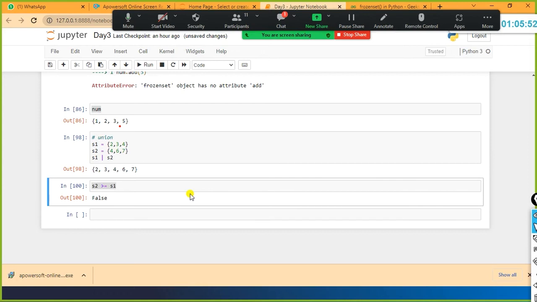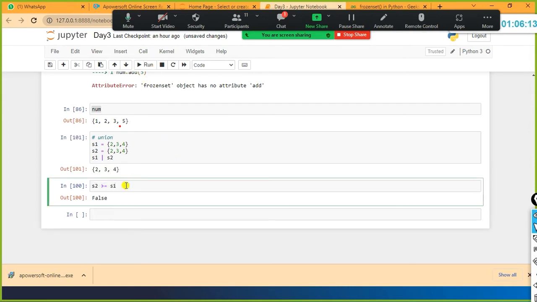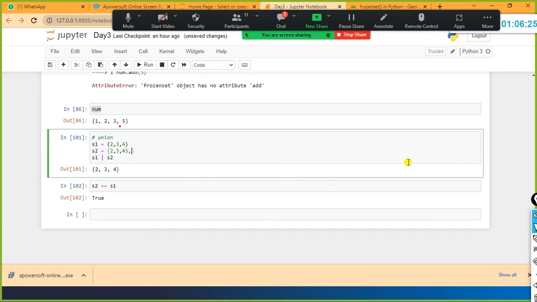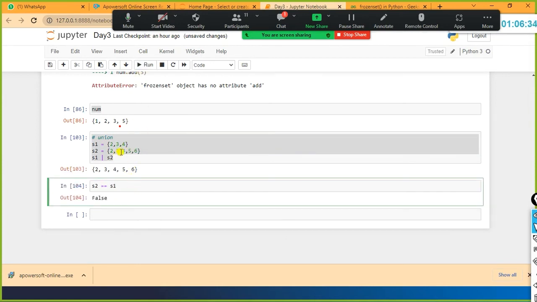See, it depends on the elements that are there in your set. So here, for example, simply we can say 2 comma 3 comma 4. Let's assume that way. So S2 is equivalent to S1, something like that. True, right? Both of them you can directly compare. Supposing you have 5 comma 6, with a simple thing you can check whether the values in both sets are the same. You can do it.